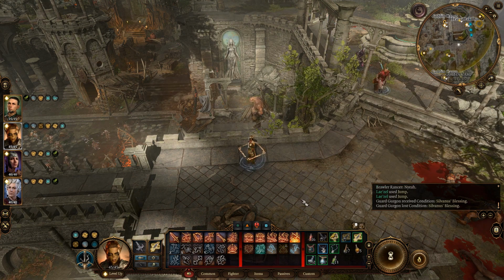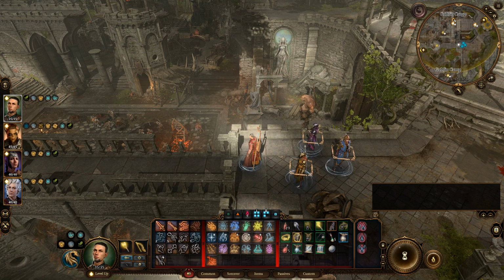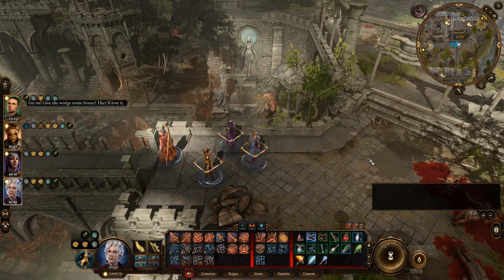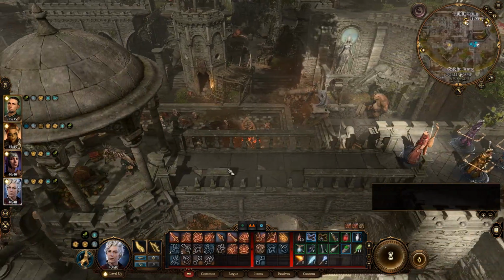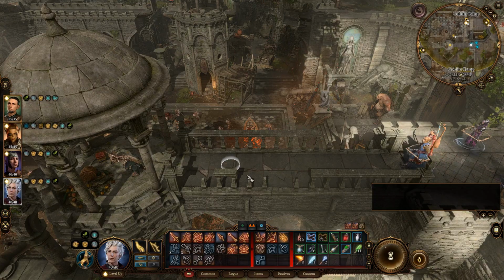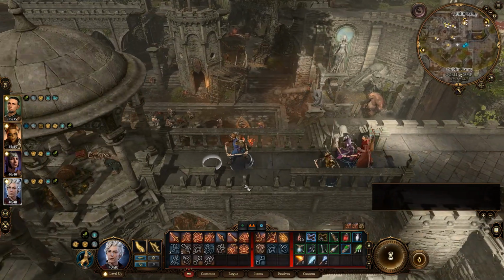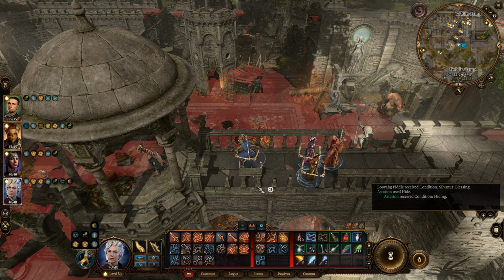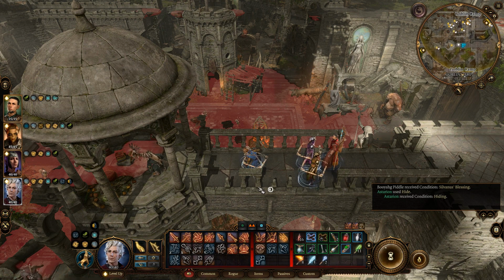And finally, let's backstab another goblin to get an inspiration point, or EXP in my case. Subtle steps.